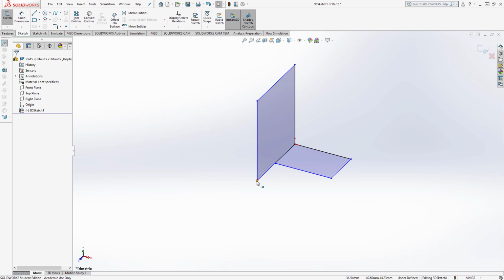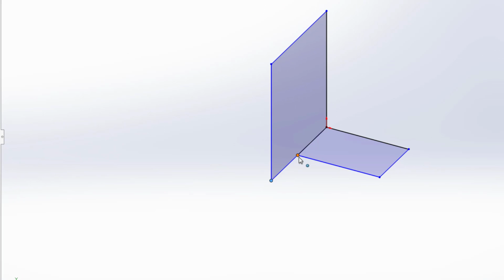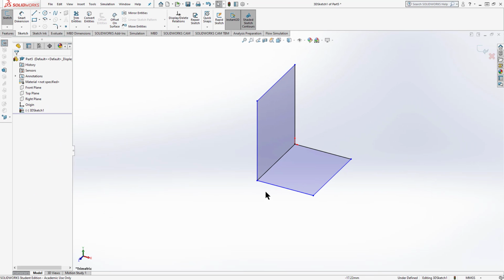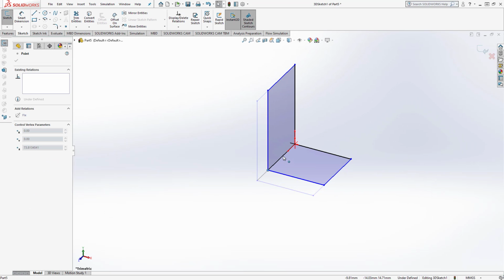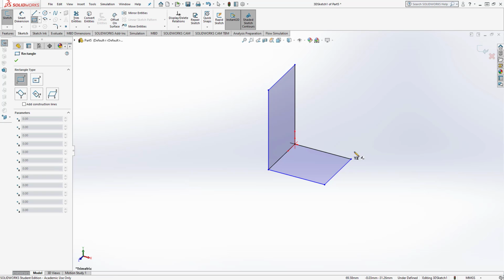So the other thing I want to do is make these 2 points so that they are coincident. But instead of coincident in 3D, what we're going to talk about is merging them. So I select the 2 points and I hit merge. And there's my merged entity. So I'll do the same thing on the other side. I'm going to go ahead and click my corner rectangle.